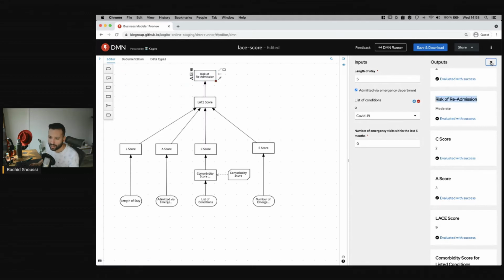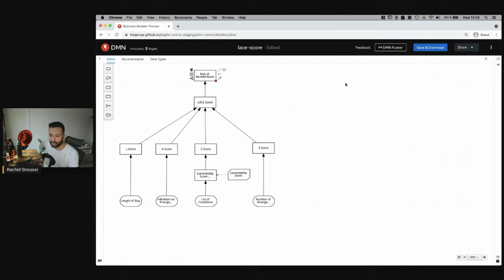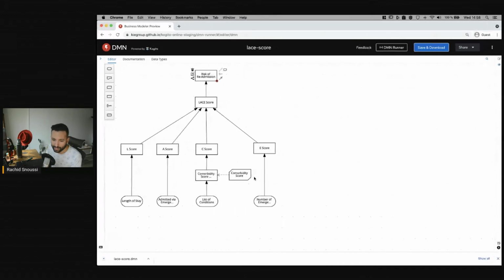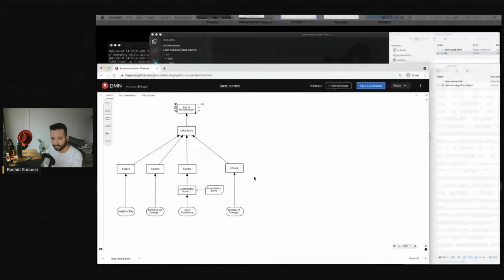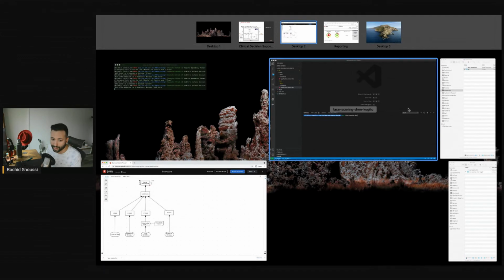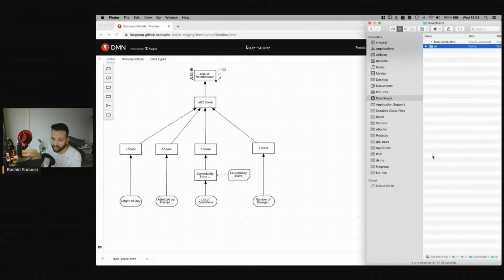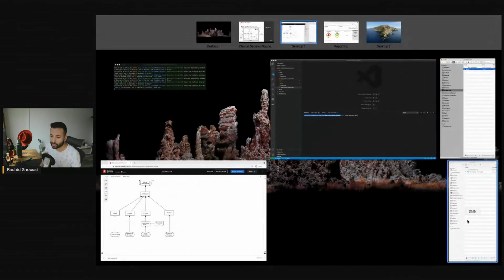So at this stage, in a decision pipeline, I will hand over the DMN model to the developer. So I'll download it here, and the developer would pick it up and copy it in his project in order to run it as a service.